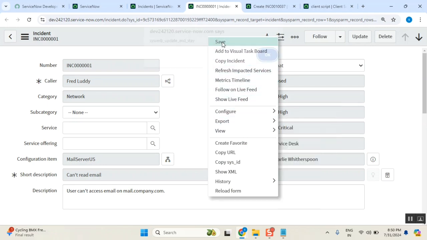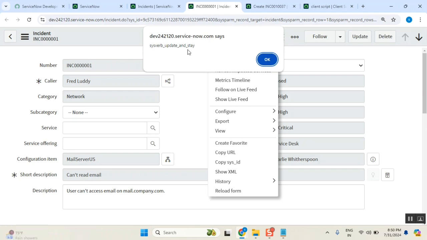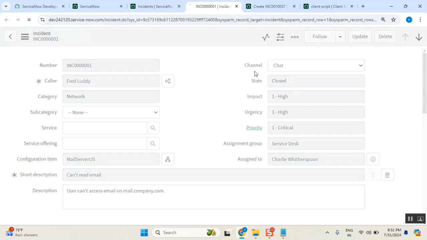See, I saved it. When I'm saving it, the get action name got the UI action name here. Did you notice it? Everyone noticed it? Yes, sir. So it has given the UI action name, but what is this UI action name, sir? I have never seen this kind of thing. Okay, I will show you.